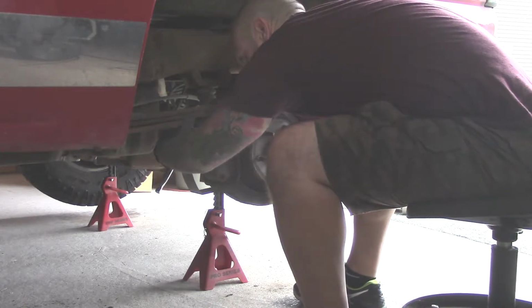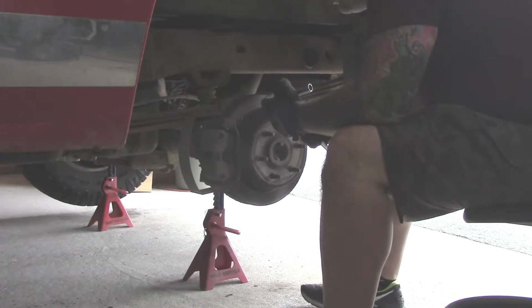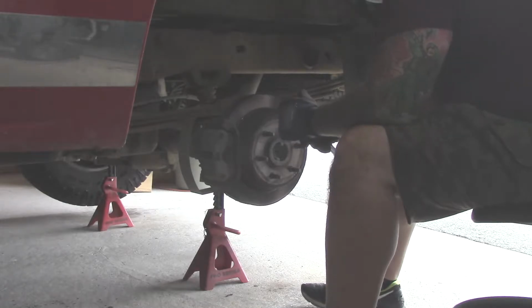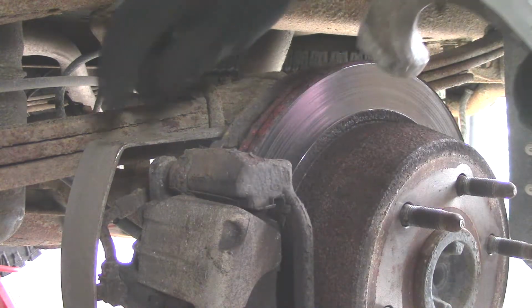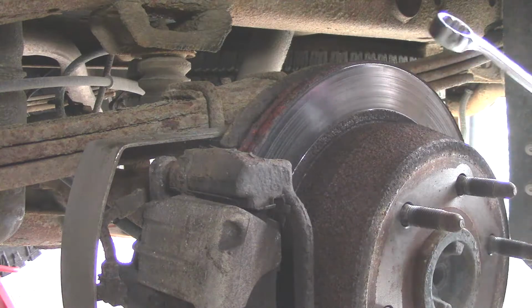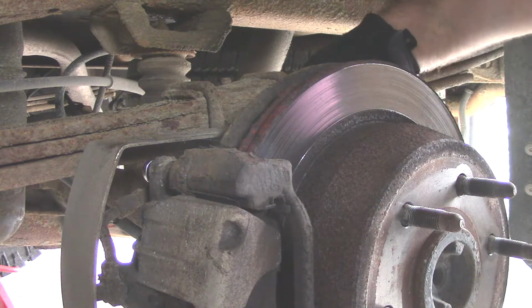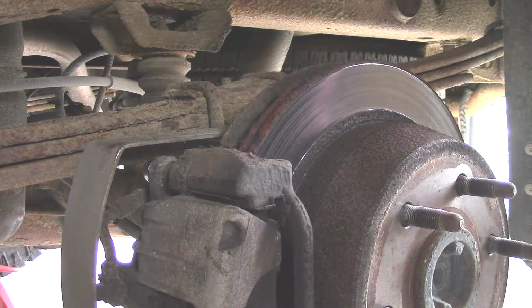This is a very tight fit. So getting that retightened and everything is going to be a challenge. And then taking the whole caliper off as one piece is not really an option because that could be troublesome. So yeah, the plan of attack may have to change a little bit here. From what I am seeing, this little guard is held on by the caliper bracket bolts, the saddle bolts. And getting a socket in there is not easy, right? Coming in from either side, there just wasn't enough room. But if I come in from the front, I could get a 13 wrench on there, which is now on. And I'll try to give that a tap.